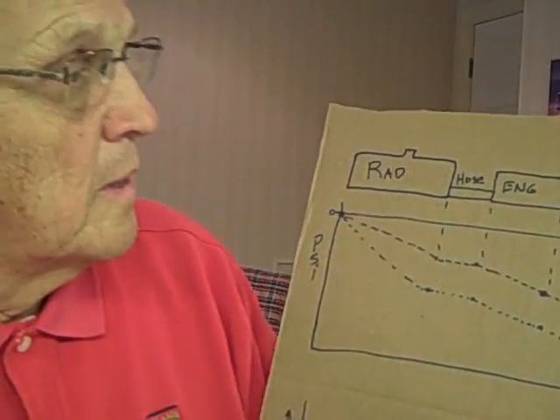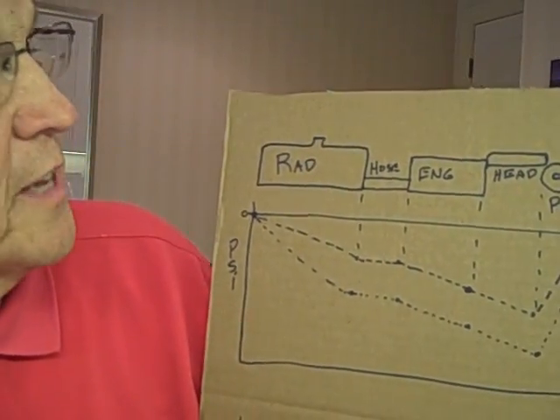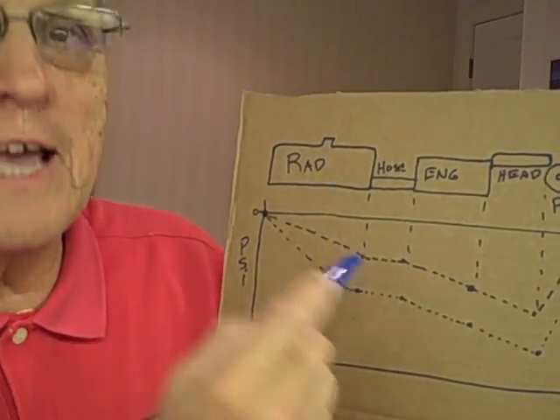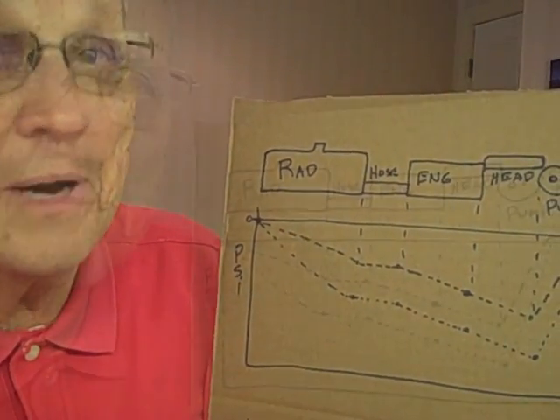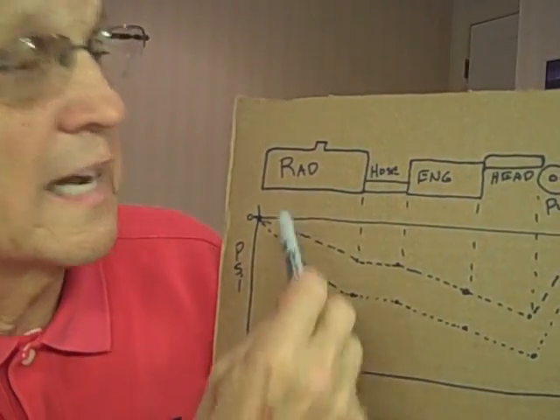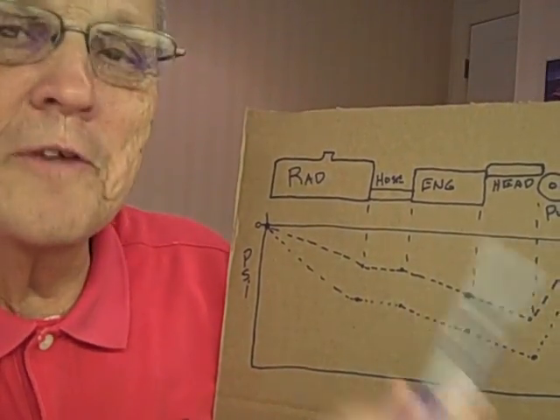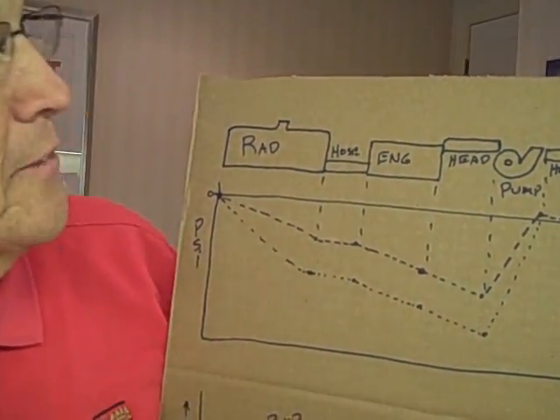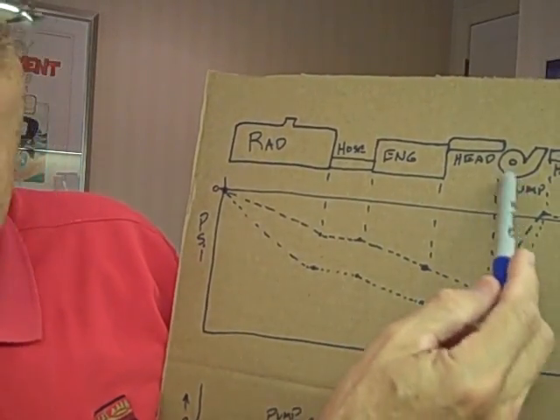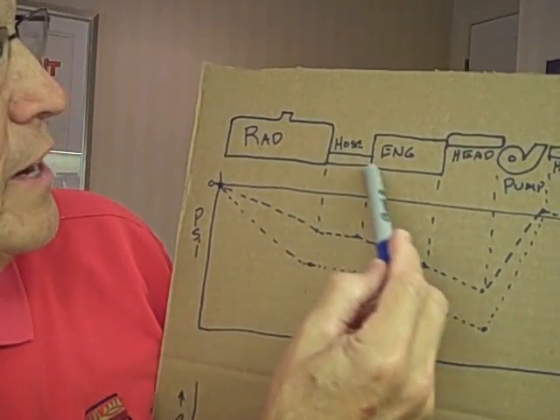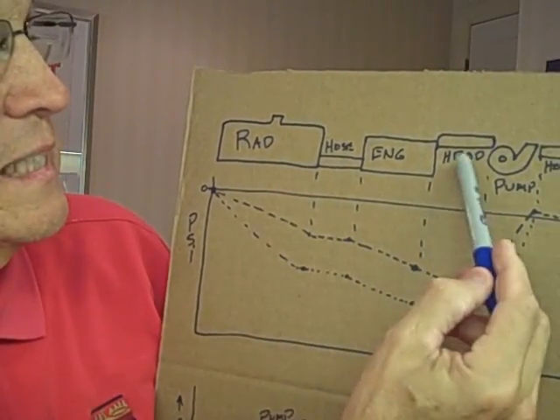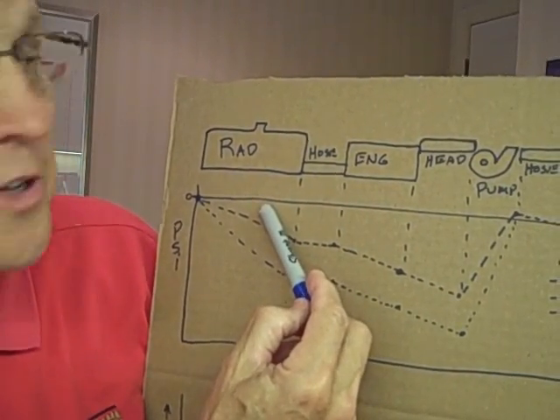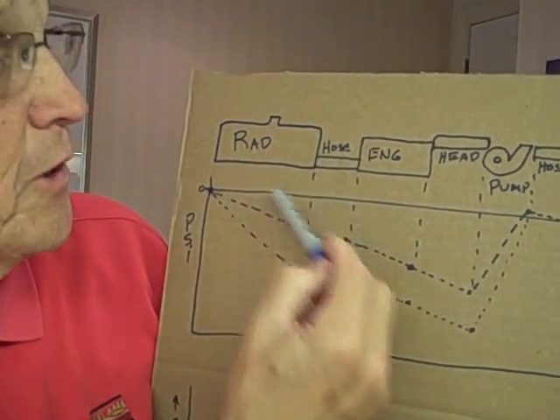We've all heard people say that the problem with the Model A system is that the pump is too powerful and pumps more water than the radiator can handle. That is absolutely impossible. I got in an argument with Roger Kaufman over this. The only water that pump gets comes through the radiator and the engine. It doesn't get any more water than is what already flowed through the radiator, so if it flowed through there, it can't possibly be more than the radiator can handle.